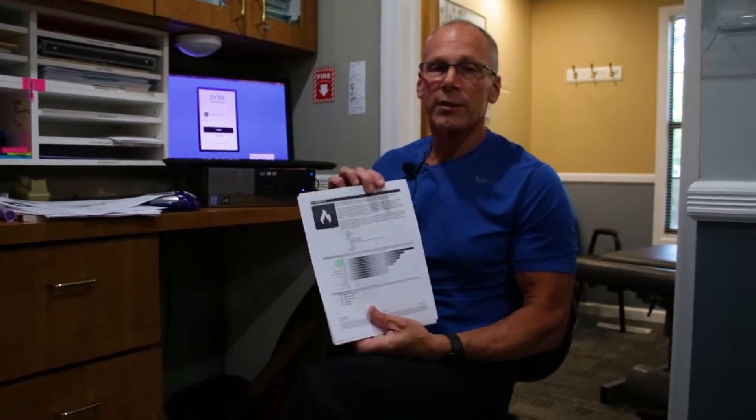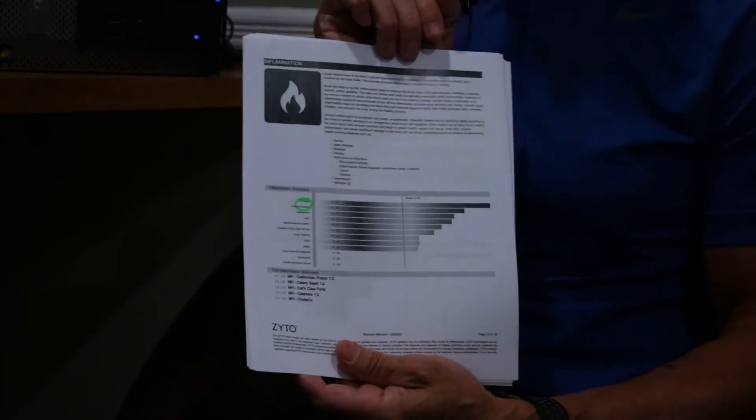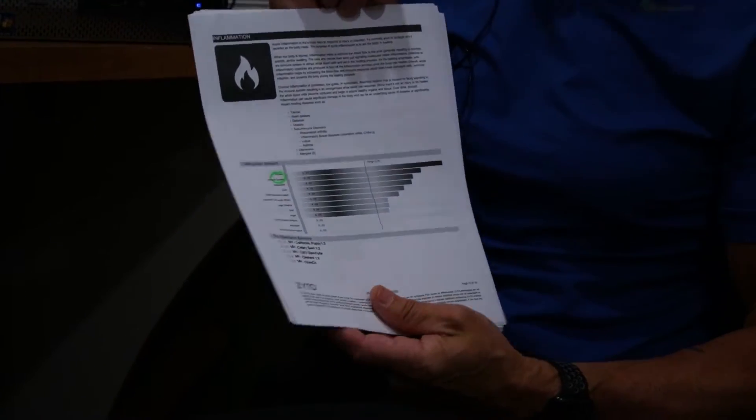This might be creating toxic reactions — which may explain why the lymph nodes might be swollen and inflamed. On hydration, depending on where he's getting his water supply, it showed up that there were more herbicides going into his system than we would like. And in terms of inflammation, viruses were showing up as well as inflammatory system issues. His diet and nutrition showed higher levels of herbicides than we would prefer.